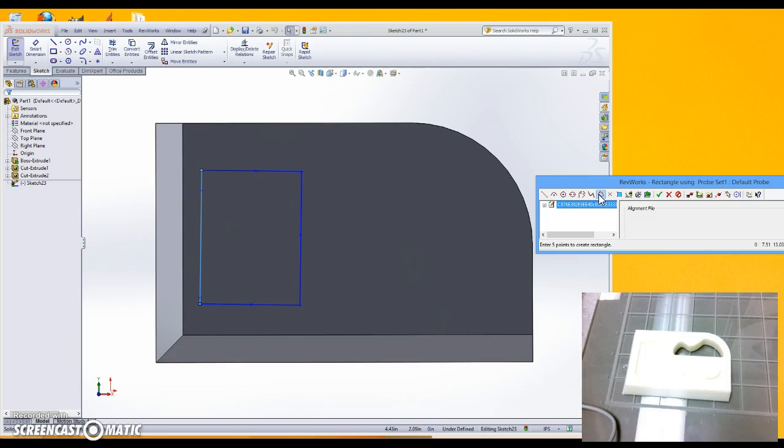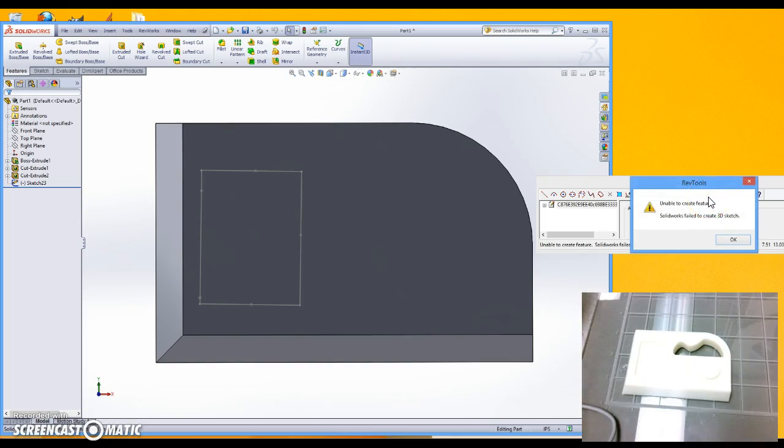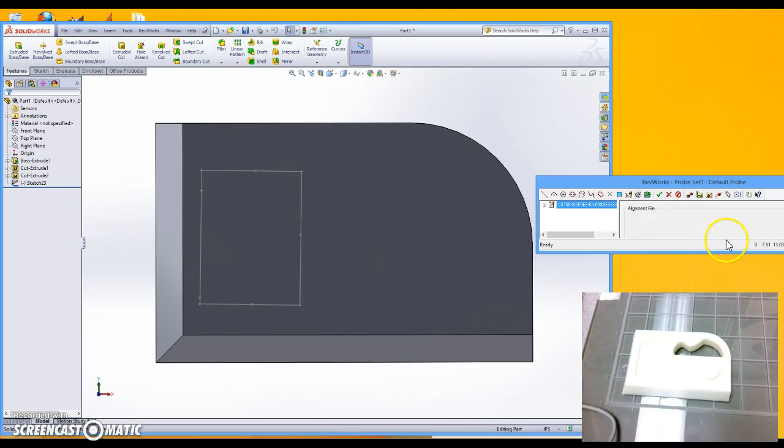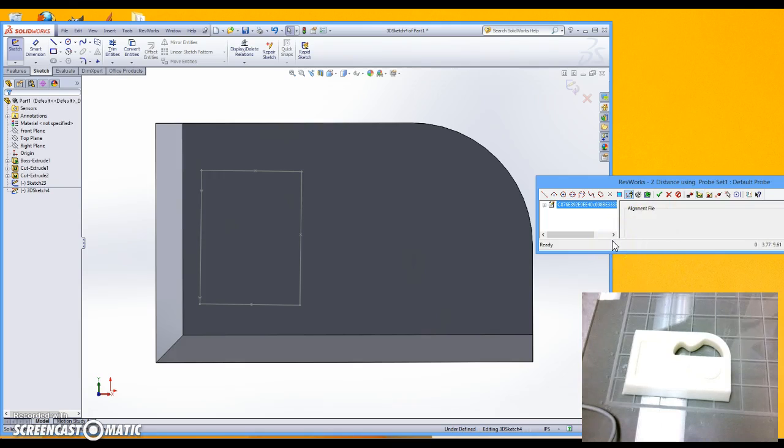Okay, so now what we're going to do is we also want to make a quick measurement here of the depth of our cut. So we go to caliper, 2 points, delta Z. And it tries to make a 3D sketch in this case, which we don't need. So I can go back to my delta Z value again. I'm looking for 2 points. So I pick a point at the bottom and a point on the top of the plane, and that's been saved to the clipboard, 0.12 inches. That's the depth of our cut.